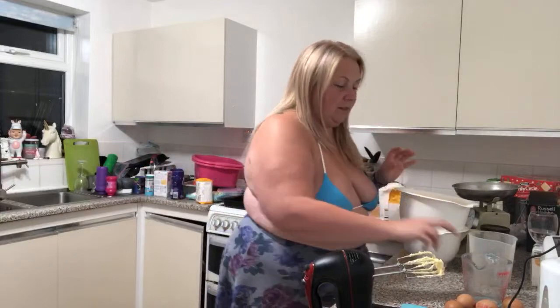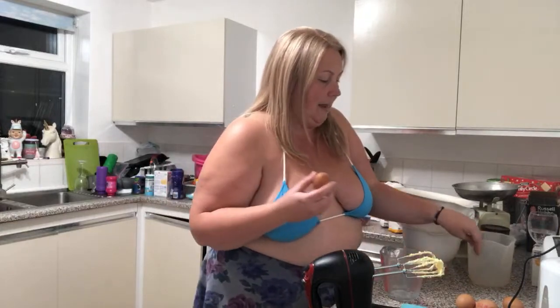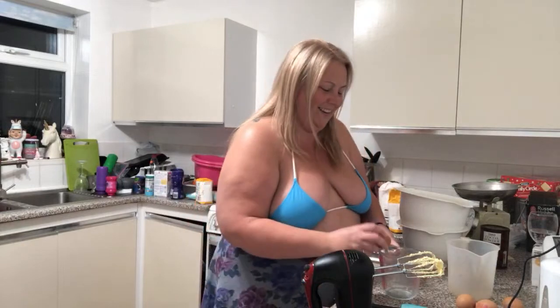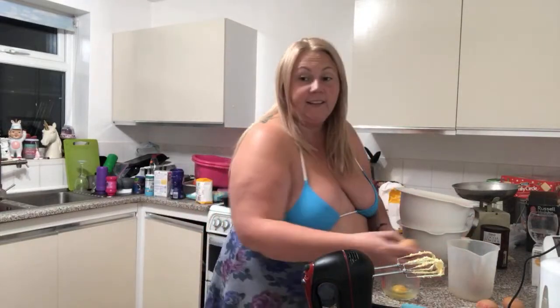Right, back to them two whisked together. So that's 12 ounces of margarine, 12 ounces of self-raising flour. And now I'm going to do my eggs. Four full eggs. That's the whites and the yolks.